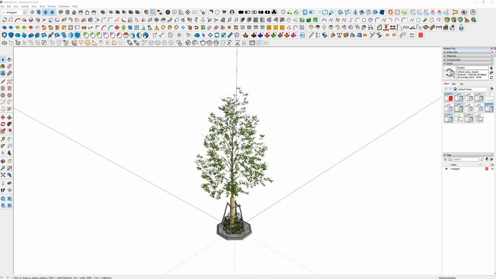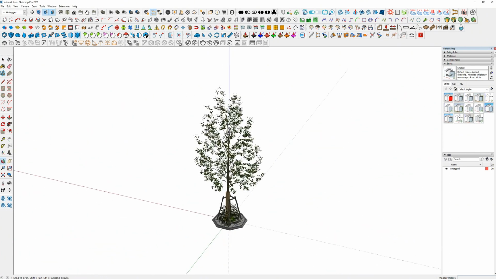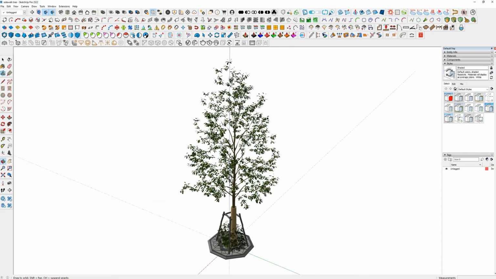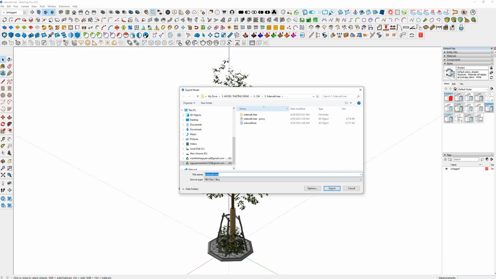Step 1. Convert your current file to FBX format. First, we need to check and ensure that your SketchUp model is complete and free of any issues. Double-check all objects and make sure everything is properly adjusted. Next, go to the File menu, select Export, and then choose 3D Model.